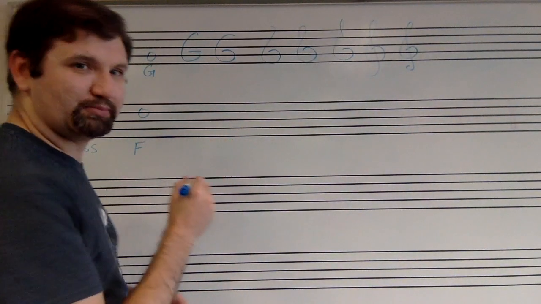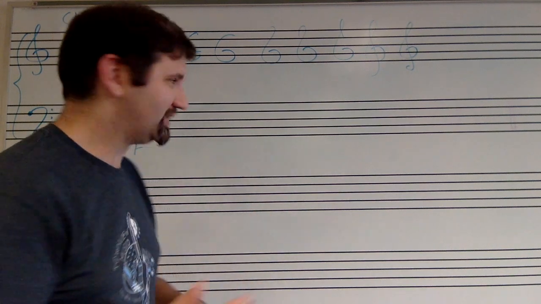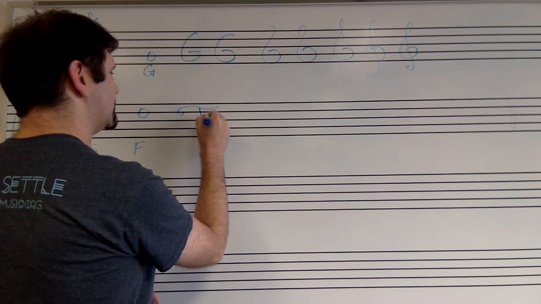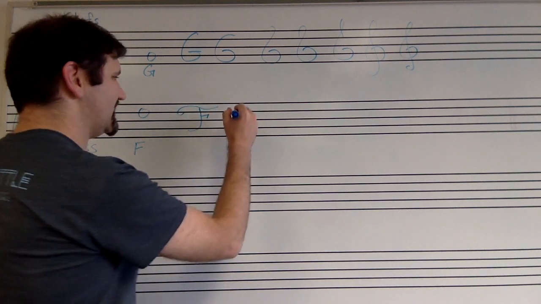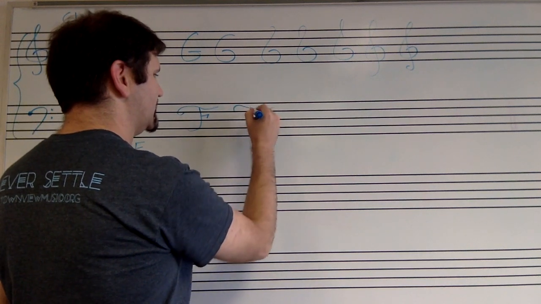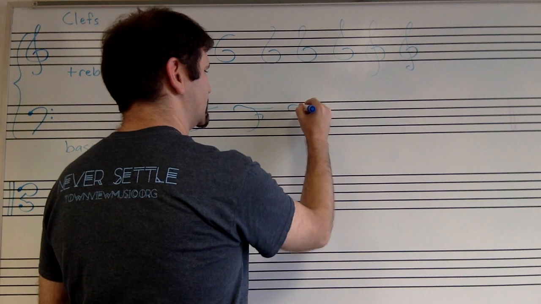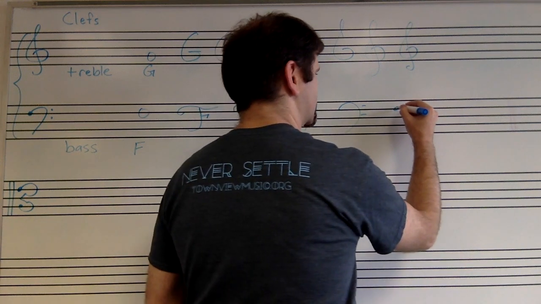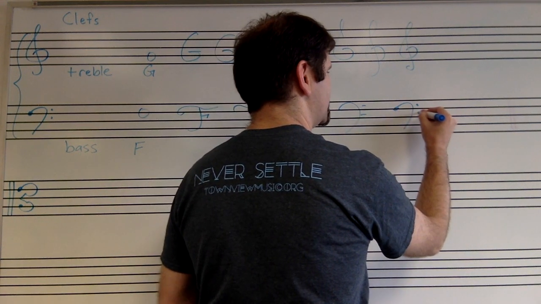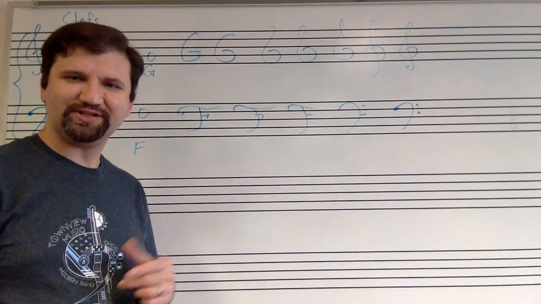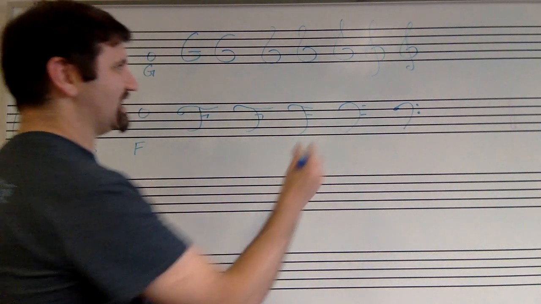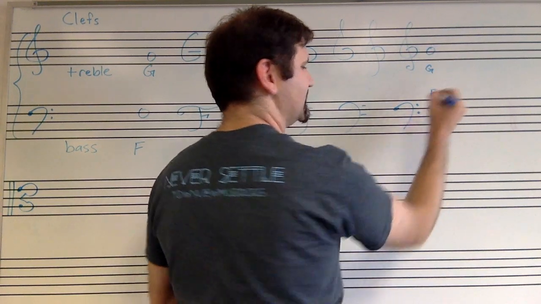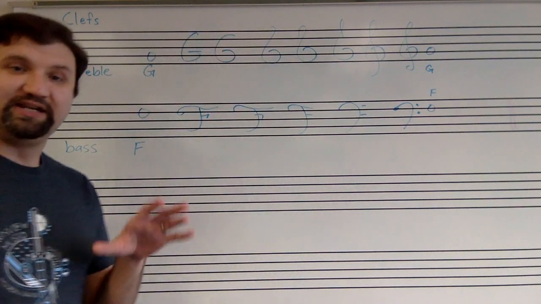For the F clef, it's actually a cursive F. So if you want to pull way back to when you were writing in cursive, maybe you still do. It seems like a lot of people don't write much in cursive. But if you think of a cursive F, looks like that. And then we think about that getting rushed. It's not too difficult for us to think about how it can turn into that. So again, this is identifying G right here and F right there.